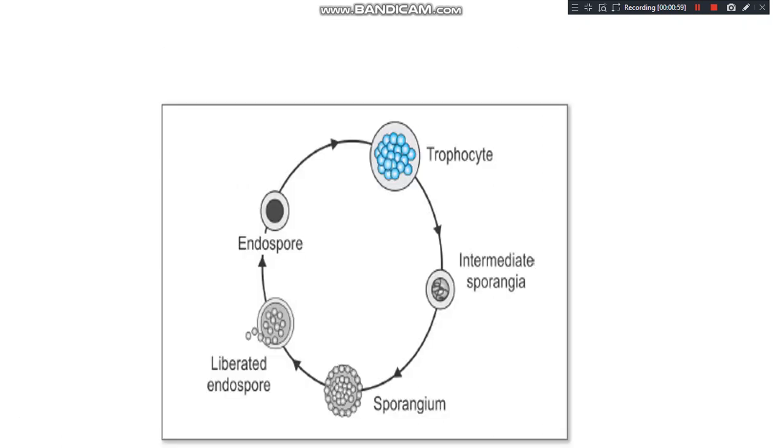So here is the life cycle. Here you can see the endospore is basically a spore which contains a nucleus in the center, nucleolus, a clear cytoplasm, and a chitinous wall. It divides to form the trophozoite. Remember, the cell wall is not dividing, only the cytoplasm is dividing, and then the trophozoite is formed. Then we have the intermediate sporangium, and when the endospores developing within the trophozoite mature, we have the sporangium. Within the sporangium there is increased intracellular pressure. When the intracellular pressure is increased, these endospores are liberated and are now free to release.